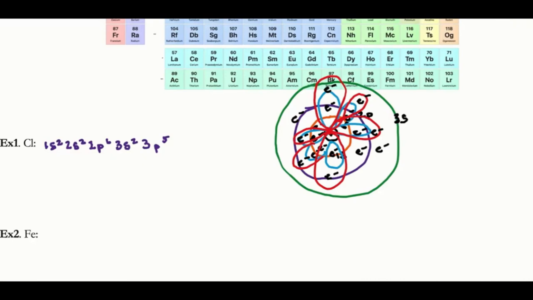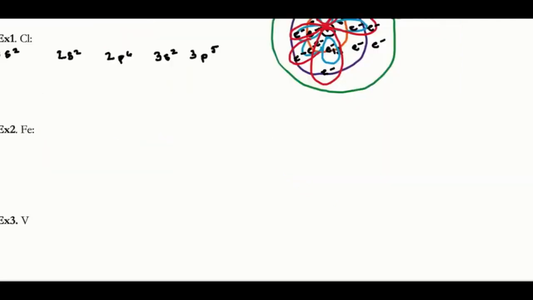Notice for all s orbitals, for the s sublevel, you only have 1 orbital. You have 1 shape. It's a sphere. And so we represent that with just a box. Okay, so I'm going to space out my electron configuration quickly for chlorine. Give me 1 sec. All right, so because there's only 1 orbital in the s sublevel, I'm going to just represent that orbital with a box.